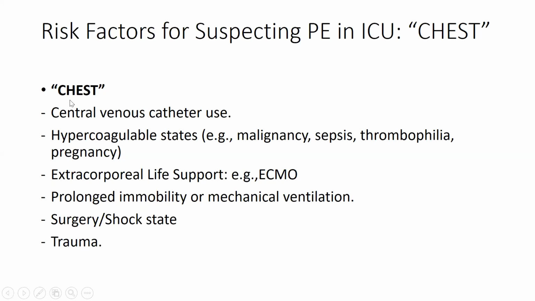So, the first is the central venous catheter use. The reason why this is important is that when you have patients who seem to present with clinical symptoms of PE in the ICU, if they are on any of these, the risk increases. So the patient with central venous catheter use, patients who are malignant, septic, or pregnant patients, or patients who have thrombophilia, patients who are on extracorporeal life support, like ECMO, patients who have been in ICU for a long time or who are mechanically ventilated.